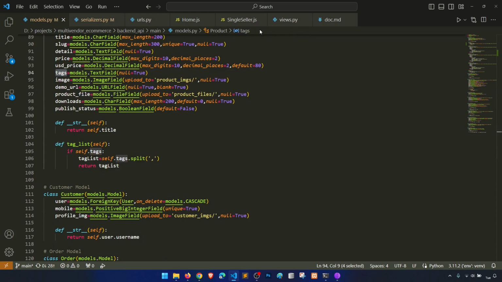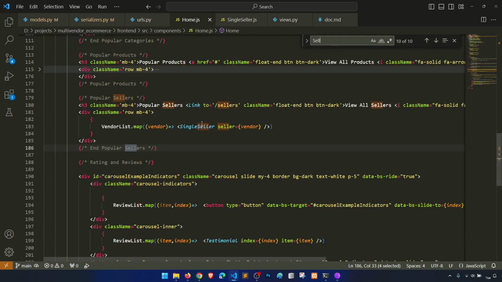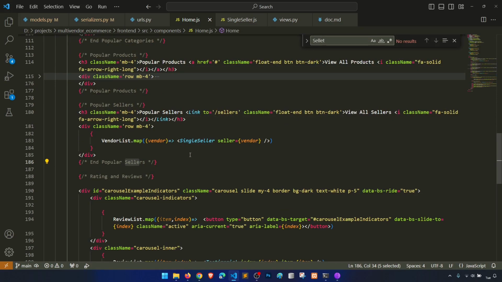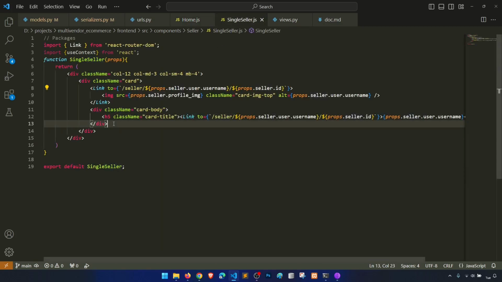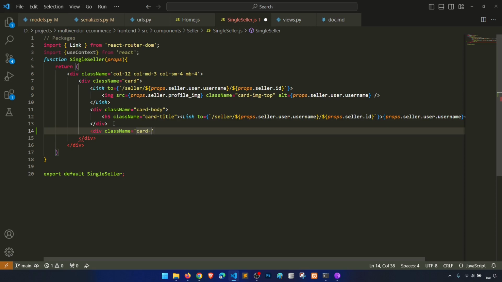Let's define first of all the home page, and then we have this row and this single seller. Let's go to the single seller card body, and let's define a class name card footer.